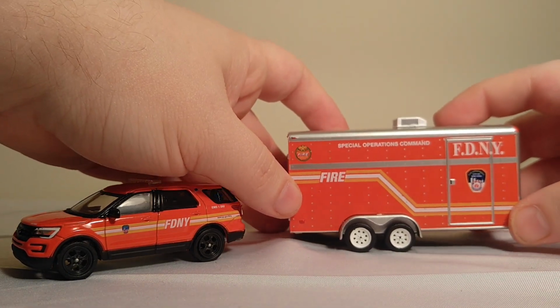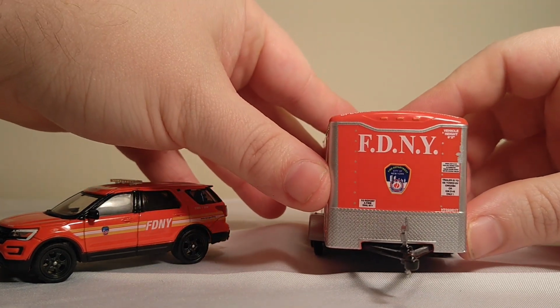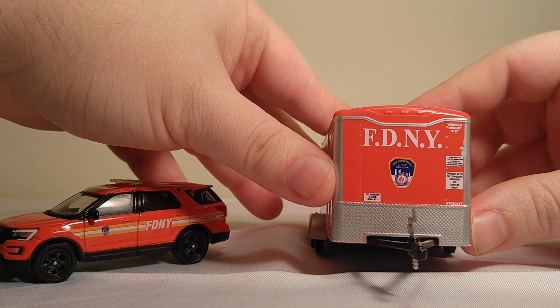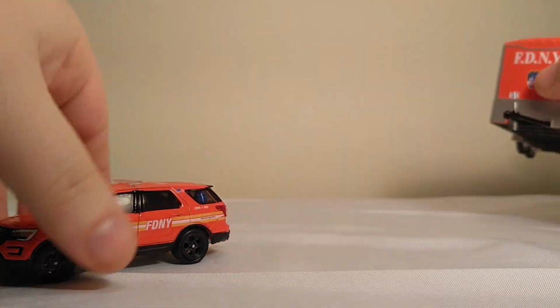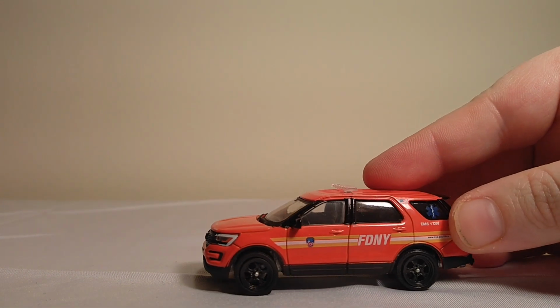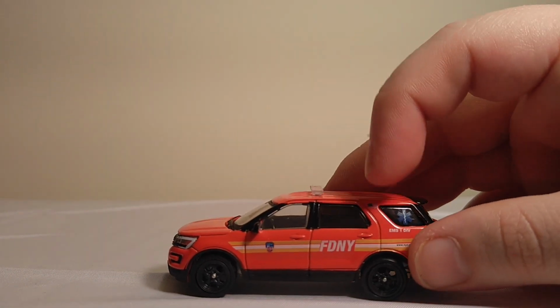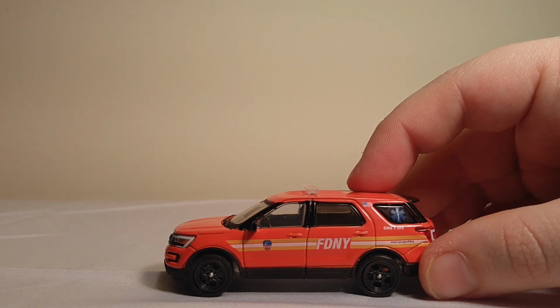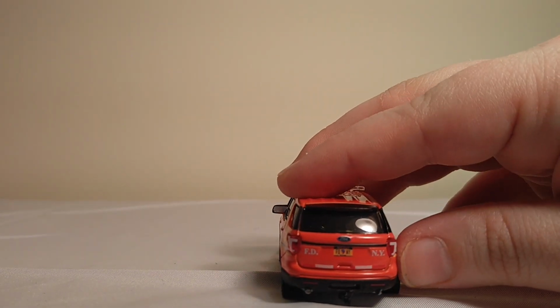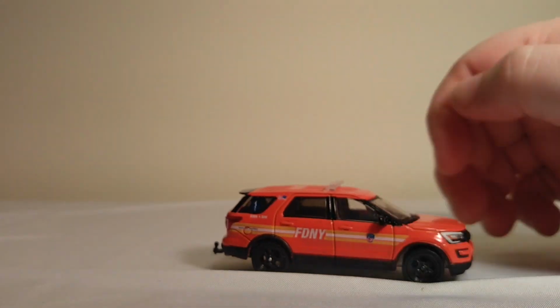and again, great work with the paint and the tampos applied on it. There's the front of it. So, there's the trailer. There is the Explorer. Very, very nice. Love the wheels on this one. Again, great and crisp tampos applied, including this nice wavy American flag. I love that. And on the back, you have the newer style New York plate, the yellow New York plate, which looks great. Very nice.